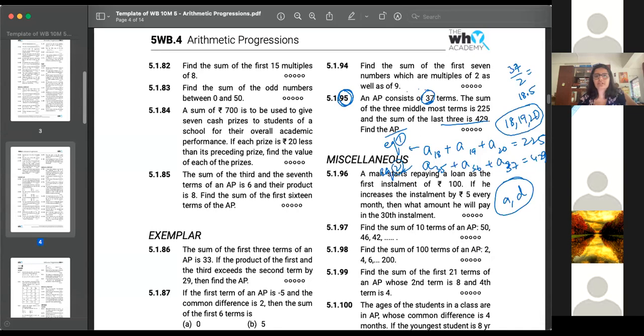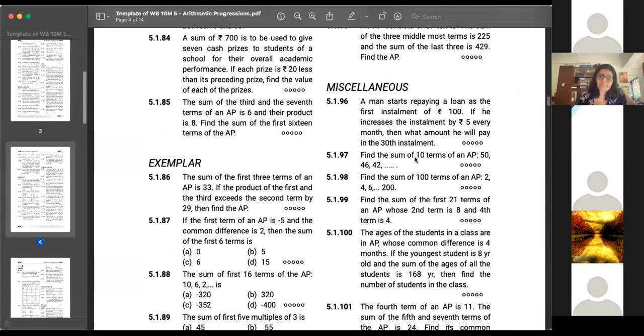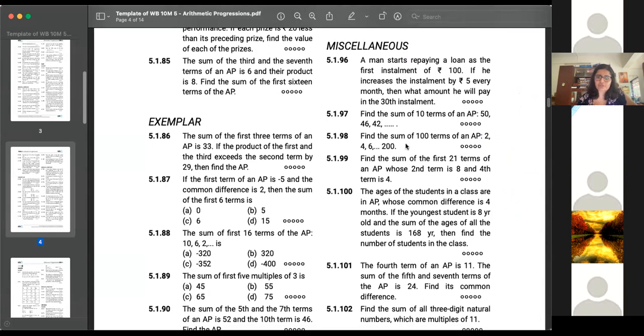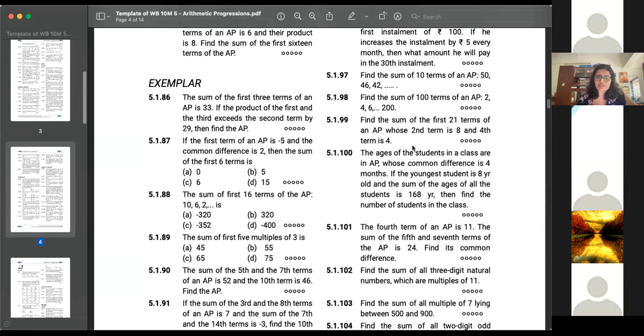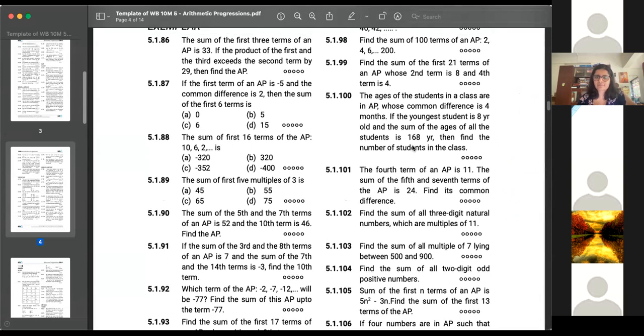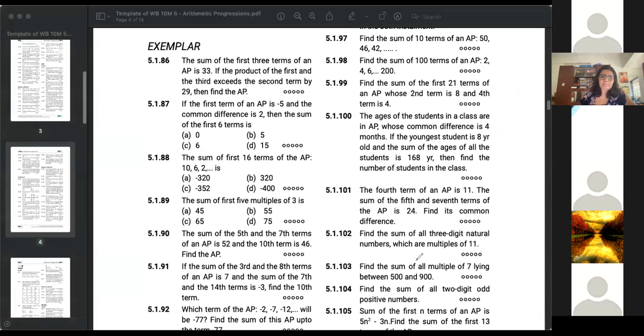Do it quickly. Then after 95, 96 is also pretty straightforward. Find the sum of n terms directly. Okay, this is nice. Question number 100, 101. Ma'am, can you wait? Oh, yeah. I'll scroll up.